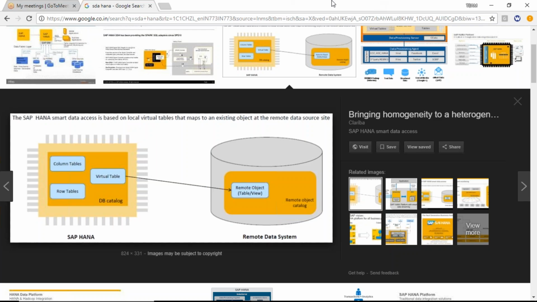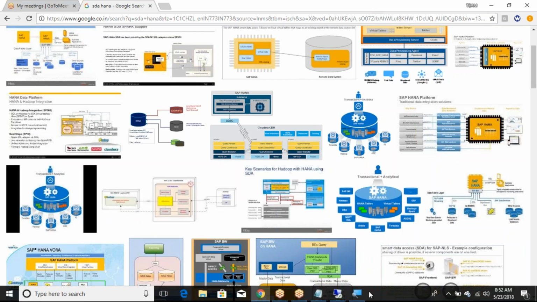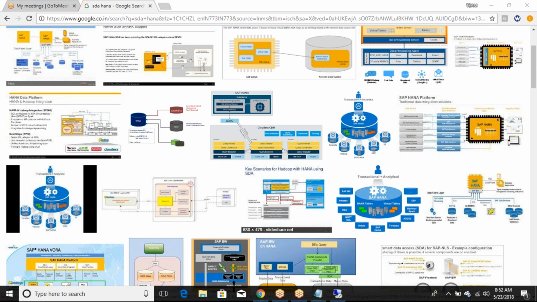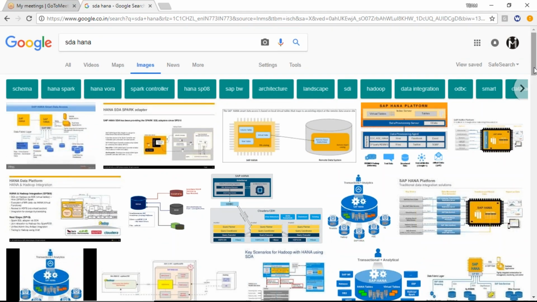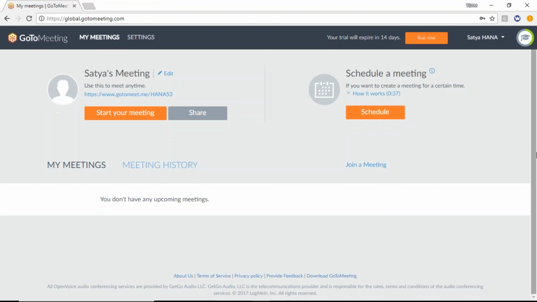You were saying we will be creating only the structure in the virtual table, correct? Without data, if we create a structure, will that be meaningful? It's not a creation. We're not creating a virtual table, Satish. Even the virtual tables are loaded from the remote system. Let me show you, and you'll get an understanding.